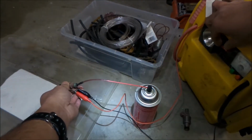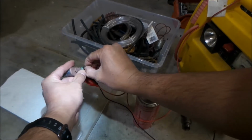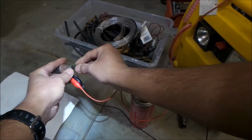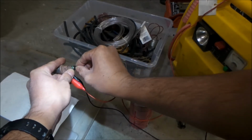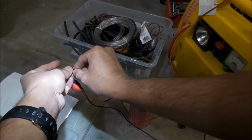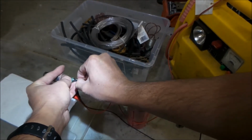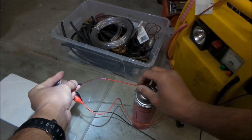Okay, here we go. I'm gonna turn it on. Ah, it popped out again. Maybe I'm just gonna have to hold it, put my hand on it or something. Keeps on popping out. Maybe I just gotta shove it in there more. Okay, I'm gonna hold it like that, I hope. I'm gonna put tension on it. All right, I think that'll do it.